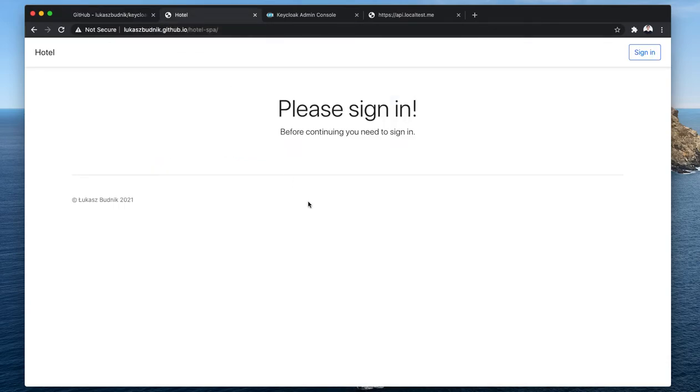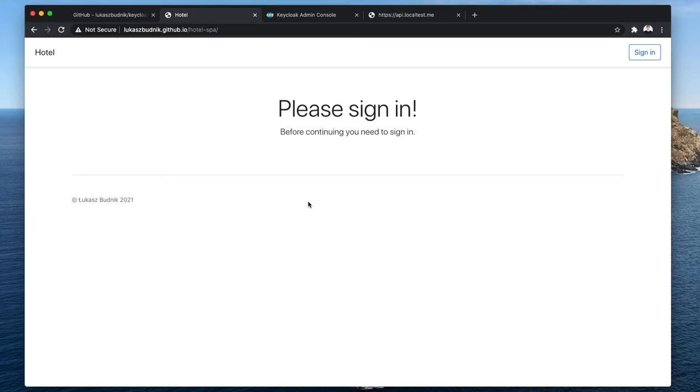It is a React application. I'm using Keycloak JavaScript adapter in check SSO mode. This is a mode that does not redirect you to login page when you open the application. It only checks if you are already signed in into Keycloak. If yes, it will retrieve JSON Web Token and you will be able to use it.